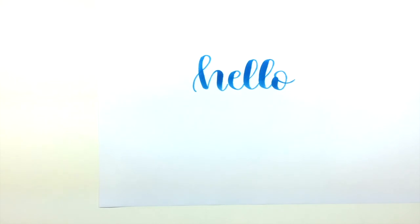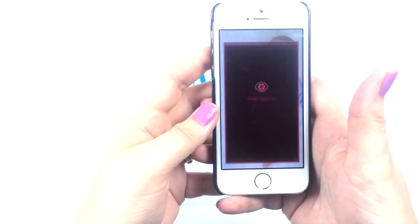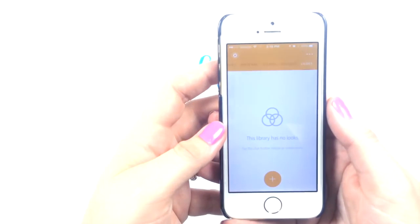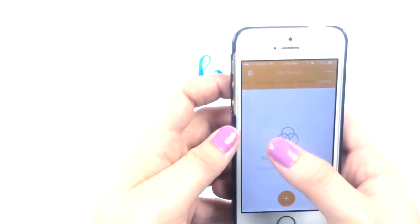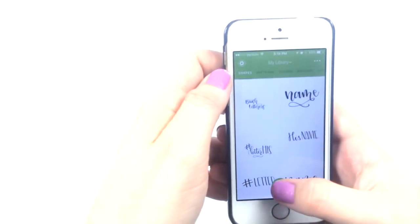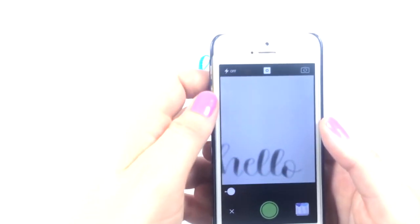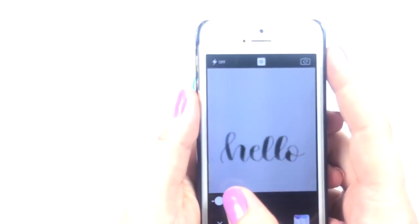The next thing that you need to do is open up your phone, and you'll want to grab the Adobe Capture app. So I'm going to open this app right now. The first time you open it, you'll have a few different options. This one is actually giving me a different option than I normally have, but you'll want to navigate over to Shapes, and then you'll click the plus sign. And this is where you're going to vectorize your lettering.